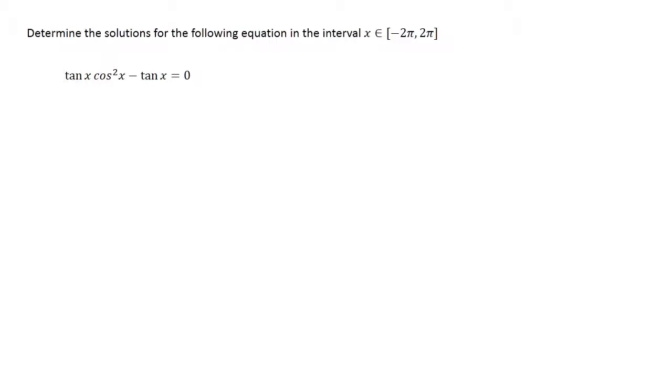to replace the tan x with maybe sine over cos, but another approach would actually involve factoring. There is in fact a common factor between those two terms. That common factor, of course, is tan x. If I factored out that tan x, I would have the following: tan x into cos squared x minus 1. Okay, well, how does that help us? It helps us because now we can apply the zero product law to what we have in front of us.